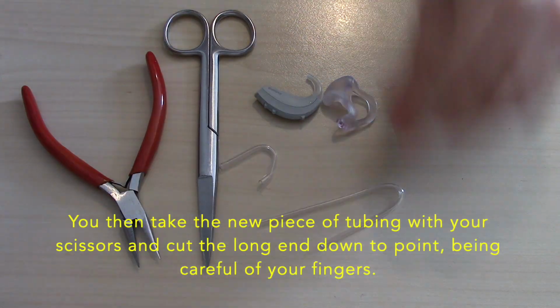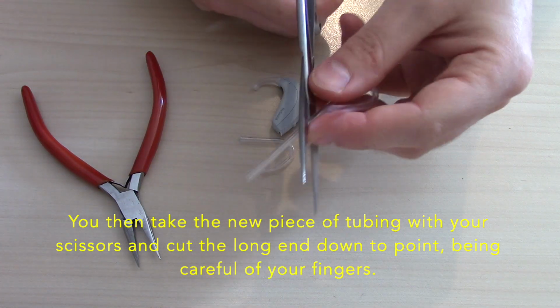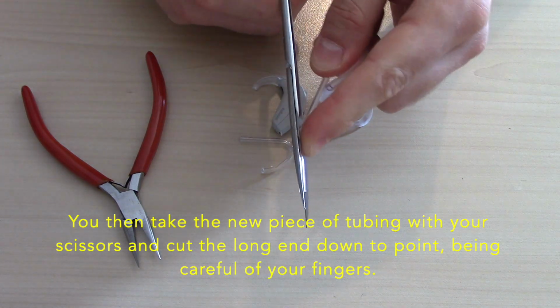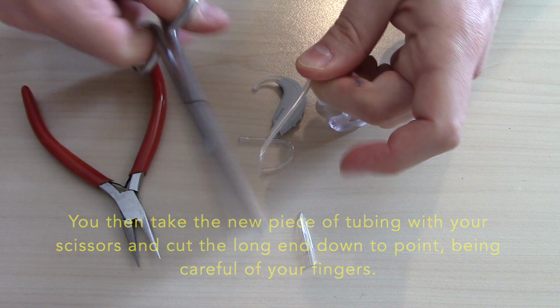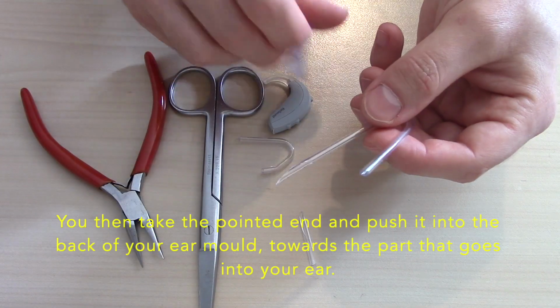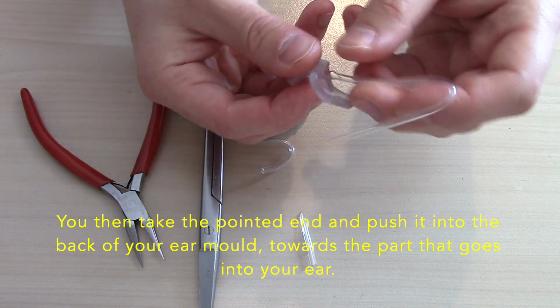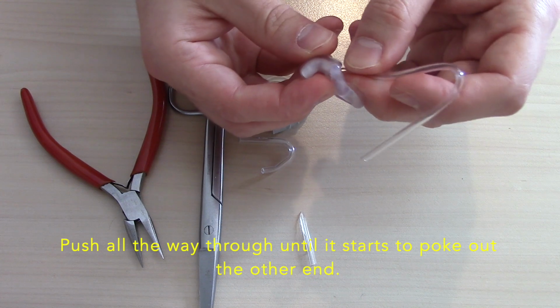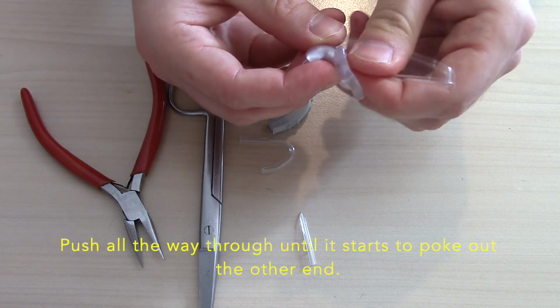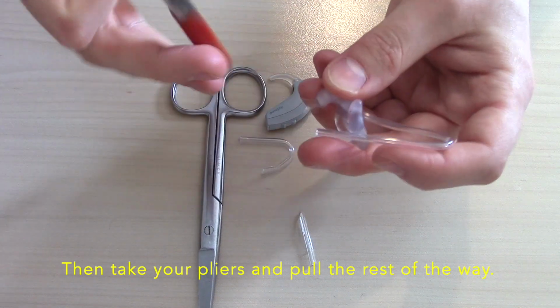You then take the new piece of tubing and your scissors and cut along the long end of the tube down to a point, being careful of your fingers as you do this. You then take the pointed end and push it into the back of your ear mould towards the part that goes in your ear. Push it all the way through until it starts to poke out the other end, and then you take your pliers and pull it the rest of the way.